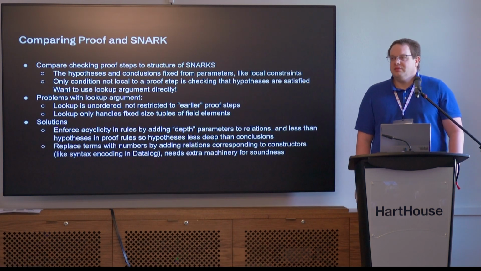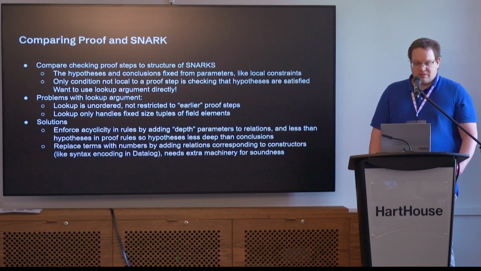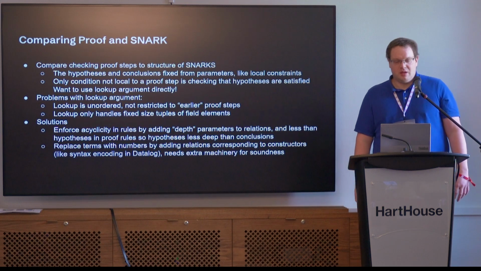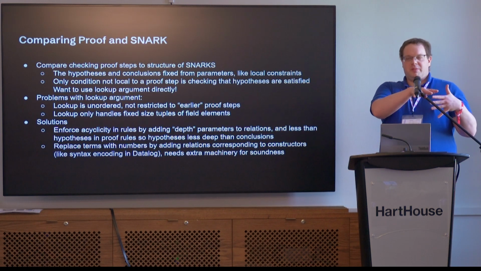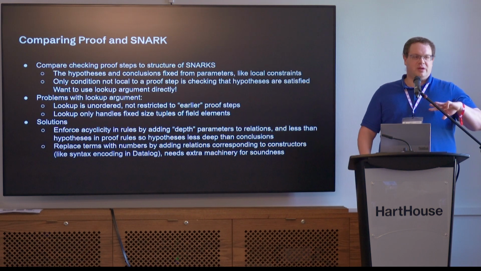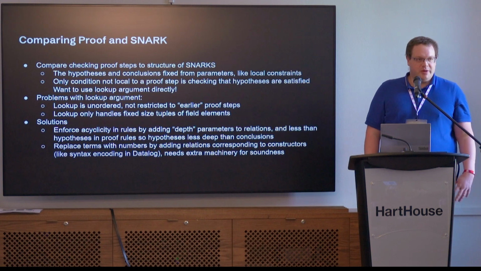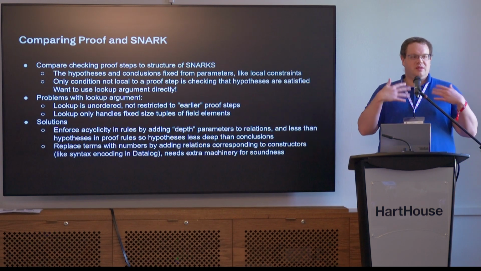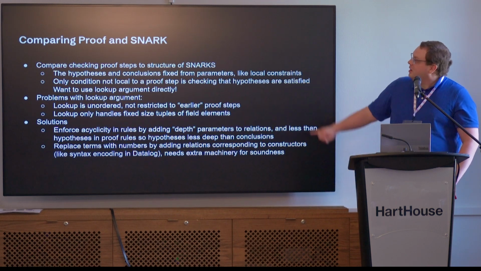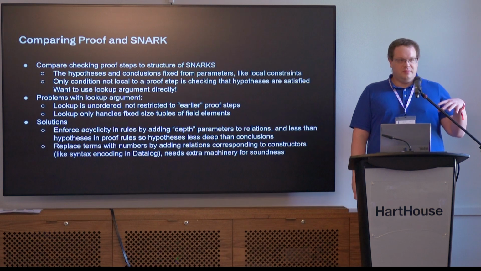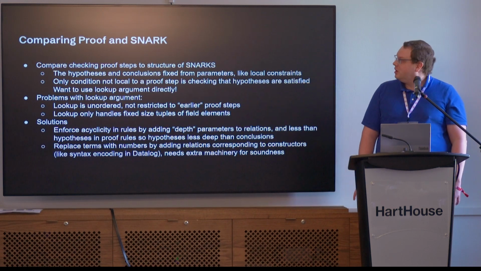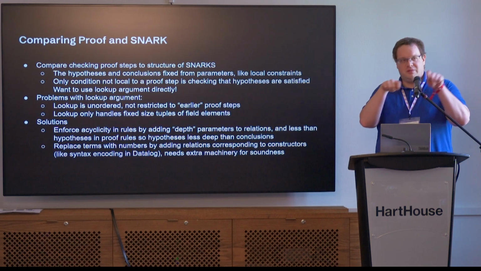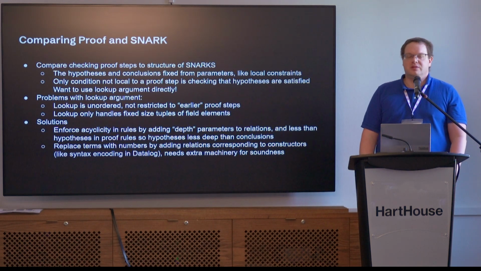Right, so with that review of what the SNARK systems give us, we can think about how this matches with what we've got going on with the proofs. The local shape of the proof rule, the hypotheses and conclusions of the individual rule, are for the most part just simple expressions involving the parameters. Also, because we said that we're not going to allow complicated functions like a substitution, that's also not there. And then the non-local check is checking that the hypotheses of your proof step are satisfied. So filling out the exact form of the hypotheses and conclusions given the parameters is just a local fixed relationship, so probably we can use the local constraints for that.